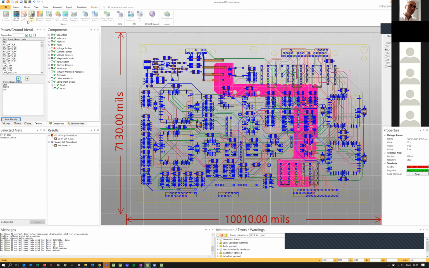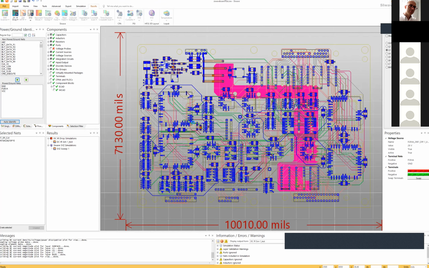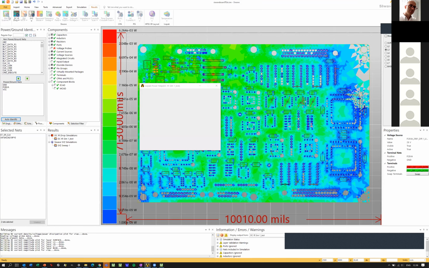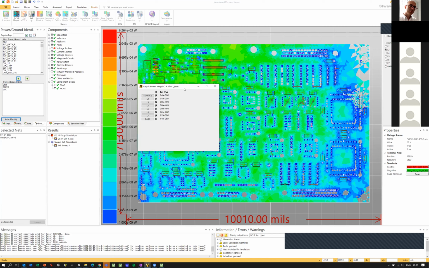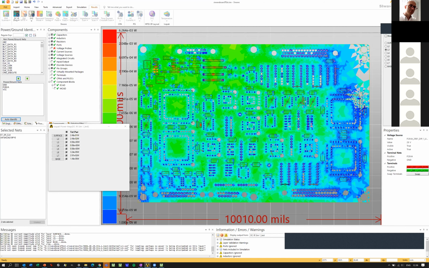Okay, so results, DC power map. Now it's doing the calculation for that. And I forgot to mention, there's an EMI scanner here. This EMI scanner is really efficient. You have maybe 200 parameters to set up, but it will investigate EMC problems from your design, and it's automated. It's doing heavy job for people.